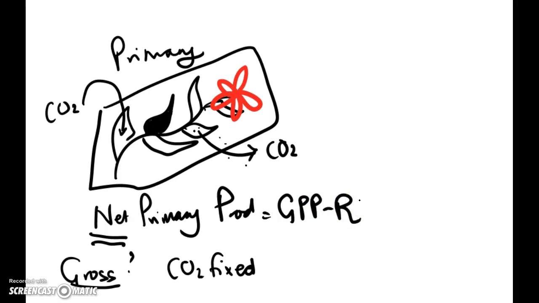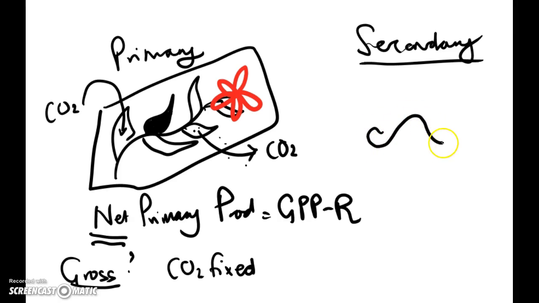Now, in the other type of productivity, we talk about secondary productivity. And the reason we're talking about secondary productivity is that now we're talking about consumers, so perhaps like a caterpillar, and in this case we're thinking about how big the animal is getting, how much growth it's got. If I'm a farmer, I might be very concerned with how big my chickens are getting, for example. Okay, so here's a happy caterpillar.